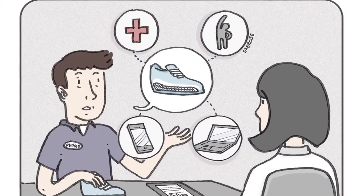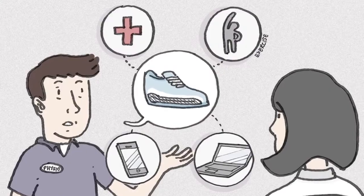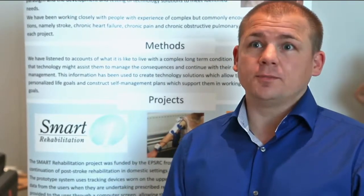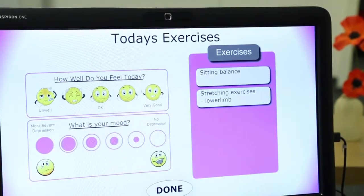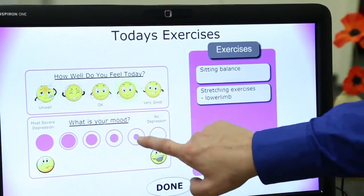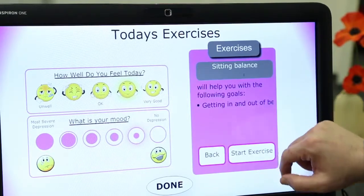My balance hasn't been very good, so all the things that affected my mobility — unfortunately at this point in time the mobility is returning. The smart system that we've developed for stroke rehabilitation is to be used for people where we can get the therapist and the patient to work together to set specific goals and then exercises that they can do daily.